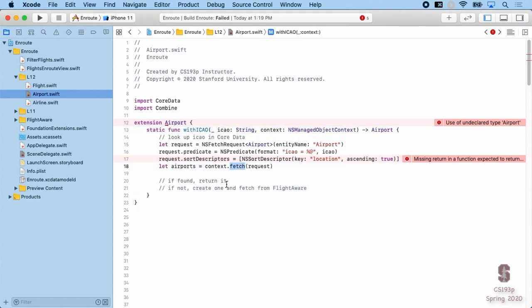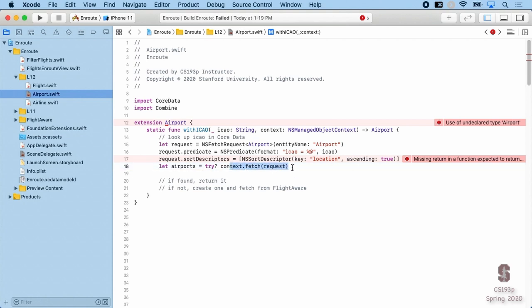This fetch method, though, has one other interesting thing, which is that you have to try it because it could fail. No connection to the database or something like that. So it's possible it can fail. Now, if you remember, if we do try, we could do and catch and try it in there and catch the error and see what the error is and do things. Here, if I try to do this fetch and it fails, I'm just going to let this whole thing return nil. That's what try? does. Hopefully you remember that from your reading about error handling. So this would be nil.